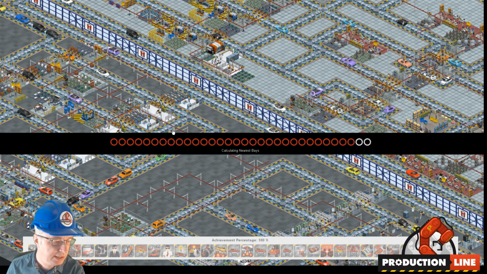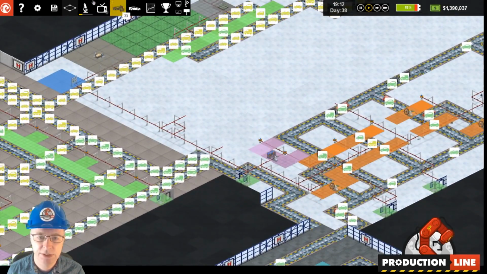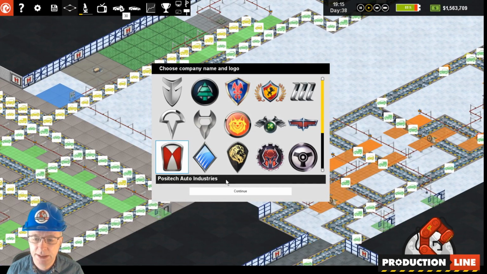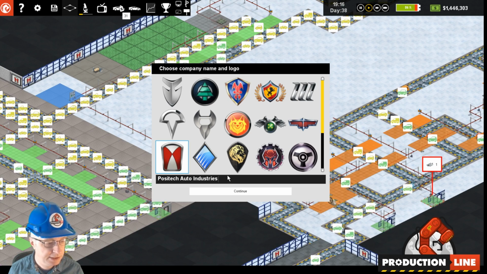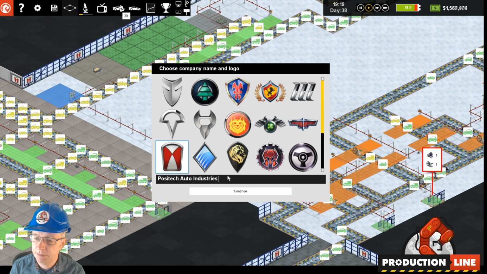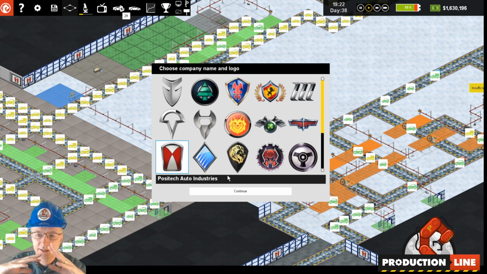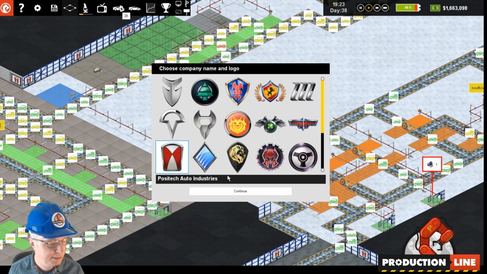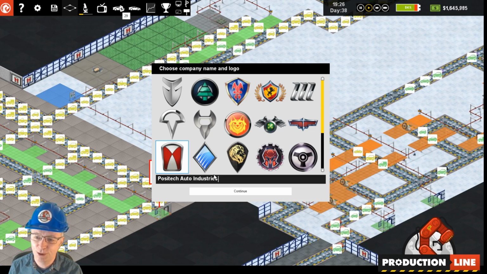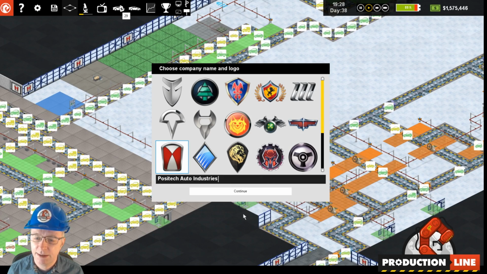Someone pointed out, and I hadn't noticed at all, because I have a normal English keyboard, that when you went to edit the name of your company, you weren't able to type the special characters that are supported by the game, like the extra characters with umlauts and accents. I'm absolutely murdering this, aren't I? But basically, if you have a Polish name or whatever, and you want to type it in any of the dialog boxes for the names of cars or whatever, you can do it now.